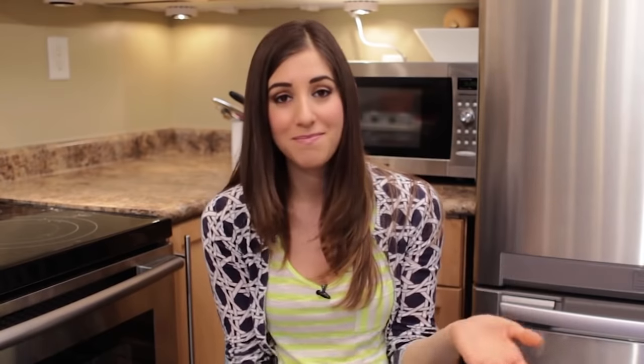Quick funny story about Chad and me: when we first started dating, I found a soft taco kit in his cupboard. Then he moved to another place and there it was again. Then another place — and the soft taco kit was there again. This thing is so ancient, but we kind of keep it in the cupboard now as a joke and a reminder to not store things you never use. We laugh at it every time we see it.